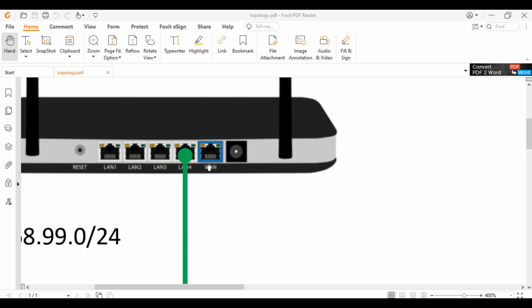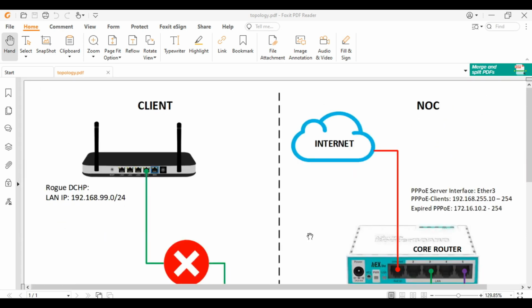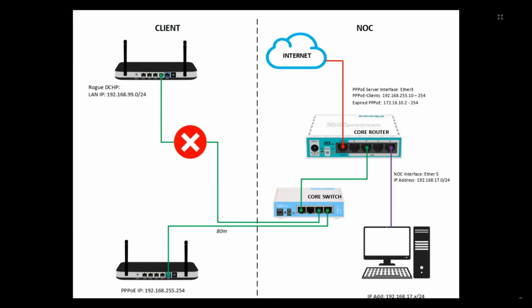Take note that before we deploy the router to the client side, we configure the PPPoE credentials in it, so that when we deploy it, it is plug and play and can connect to the internet immediately. But if the client does a factory reset on the router, by default, the WAN setting of that router is DHCP, not PPPoE. So in this case, the other client's router, this one, will get the DHCP IP address of that DHCP rogue router. There are times that your client accidentally plugs the UTP cable interchangeably.